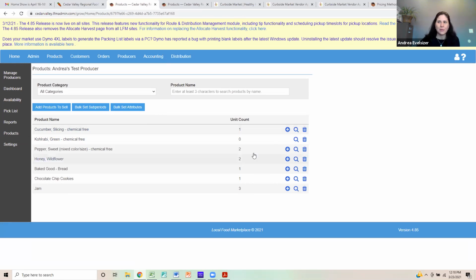So a couple things about adding products. The best thing to do is to add products from our bulk or our global database. What that means is we have pre-set up a lot of products, specifically a lot of the produce products, but it depends on which site you're using, some of the meats and eggs and jams and jellies and baked goods and things like that will be pre-set up as a global product, and it'll make your listing move along so much faster. It also helps our software system keep the database cleaned up, so we don't have 5 or 10 listings of the same cherry tomato, just named slightly different. So the best thing to do is to grab a product out of our global database.